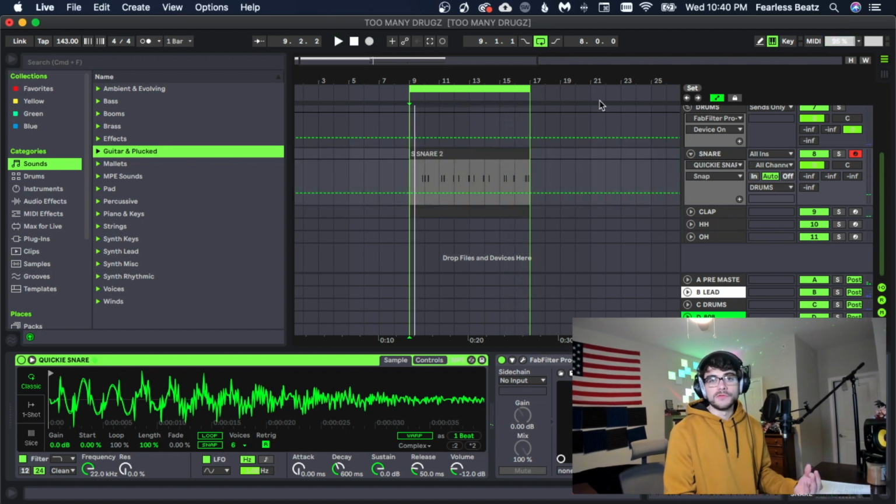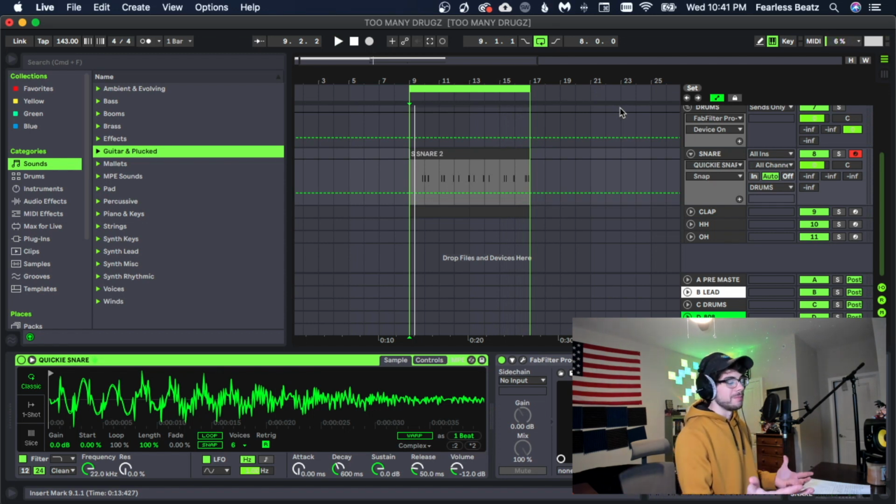So you can do stuff like that, and obviously you can do this for a lot more than just the drums and percussion and things like that. You can do it with your melodies, but I just wanted to show you that it can also be used on just like snare variations if you want to come up with a couple different patterns and see which one you liked.